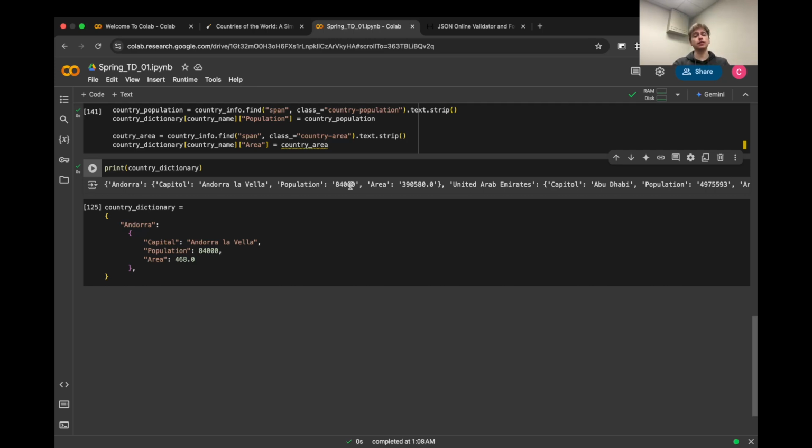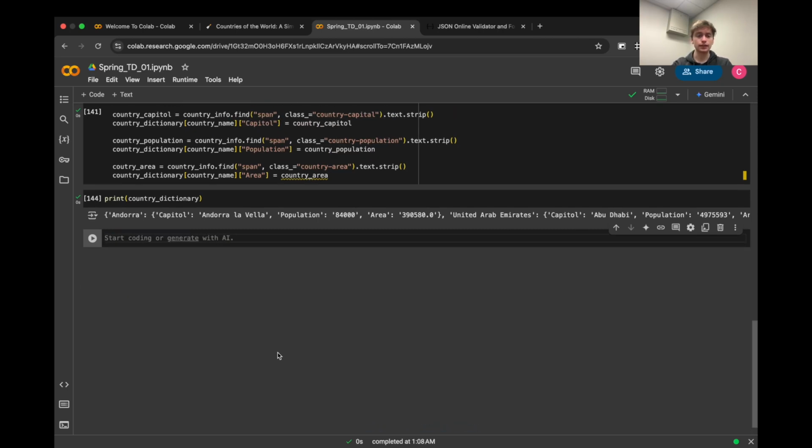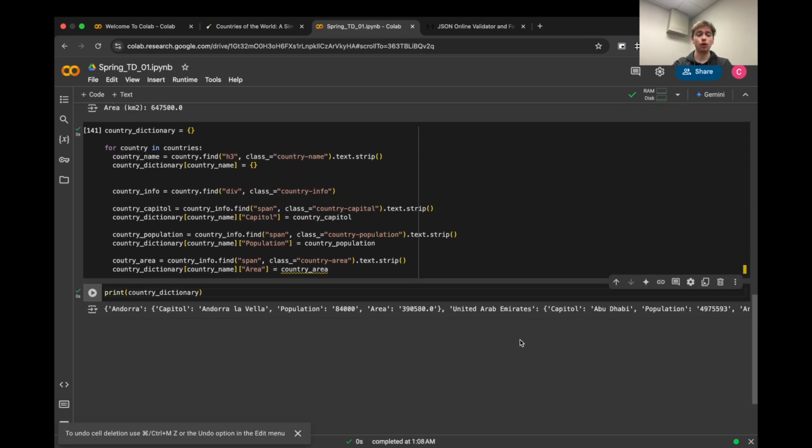And that was the main objective of this workshop, to show you how to get data off of a website and then format it in a way that we could do data analysis with it. With that being said, this is the end of TD1. In the next TD, we're going to do scraping again, just as a review, and we're going to scrape that website that I showed you in the beginning, of the movie data. And after we're done scraping that, we're going to use pandas to clean it up and prepare it for our analysis on the last TD, where we're going to build a small little web page that displays the data.